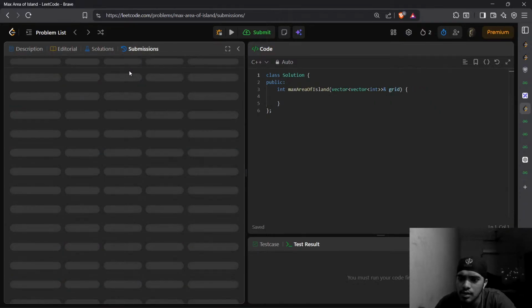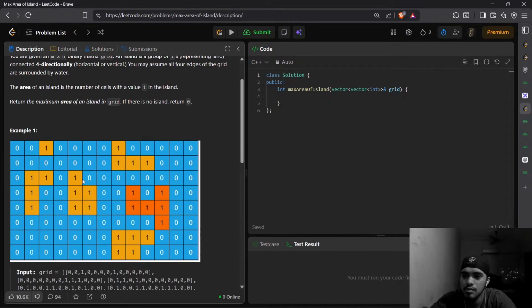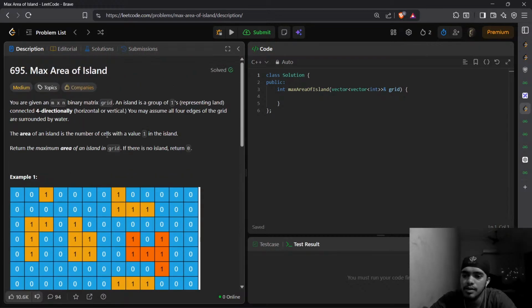I don't think it was me who did this. It must be someone who possessed. I didn't find that. It means it wasn't me. The area of the island is the number of the cells with value 1 in an island. Return the max area of an island in the grid.